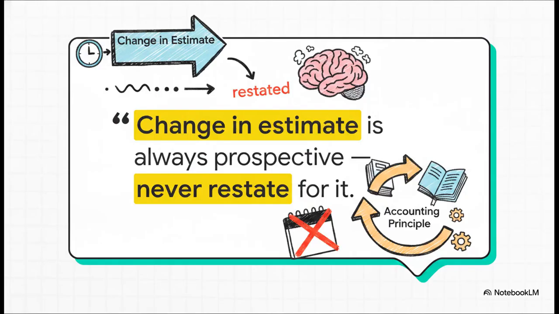And guys, this right here is a massive watch-out area. Teams confuse these two concepts all the time, leading to some serious headaches. So let me just reiterate the golden rule. A change in estimate is always prospective. Never, ever restate prior periods just because your estimate got better over time. Your prior estimate was simply your best guess back then. Conversely, a voluntary change in accounting principle is always retrospective. Definitely lock this rule into your memory.